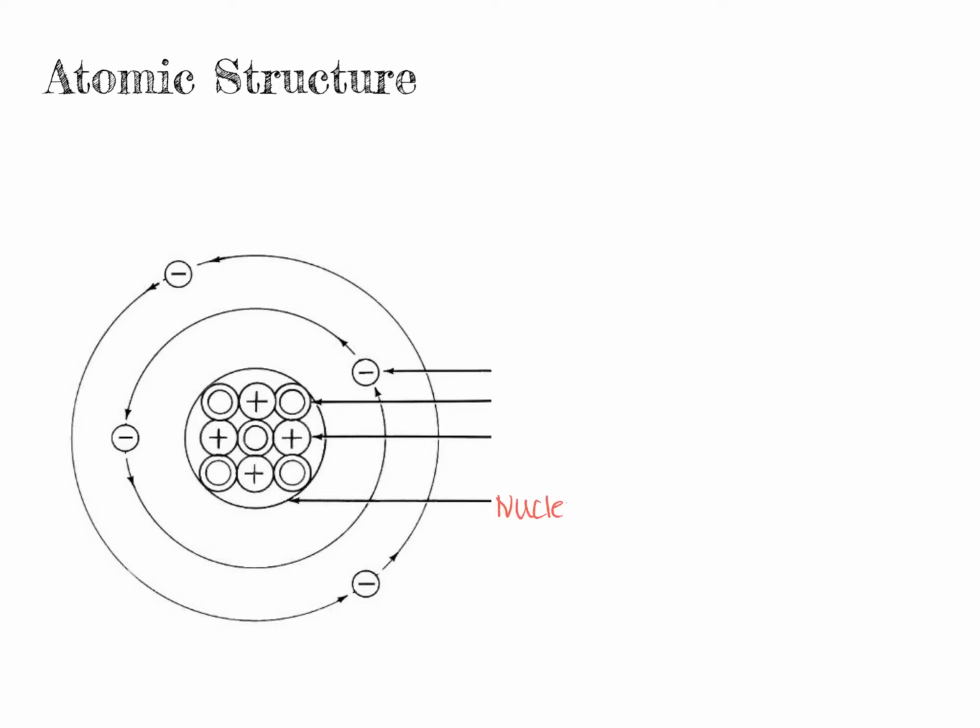So the nucleus is the very centre of the atom, and this really isn't to scale at all. The nucleus is really, really tiny compared to the size of the atom. So if an atom was this sort of size, you wouldn't even be able to see the nucleus. It's so small in comparison to the size of the atom as a whole. But the nucleus is in the centre. This is where all the mass of the atom is because it's made from the 2 heavy particles. So the nucleus is made of positive protons and neutral neutrons with no charge. So that's the nucleus, that's the dense, heavy centre of the atom.